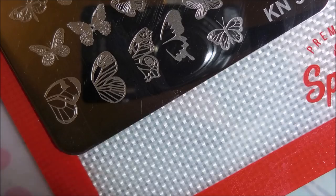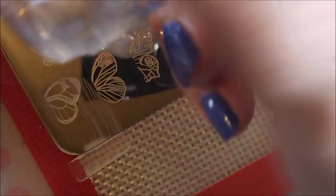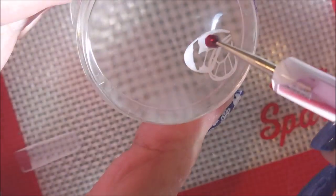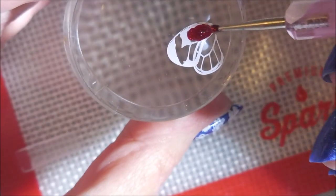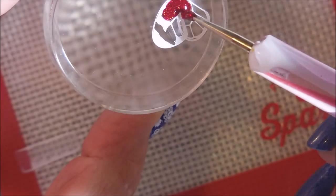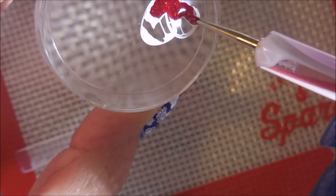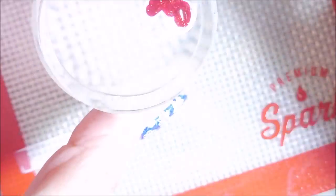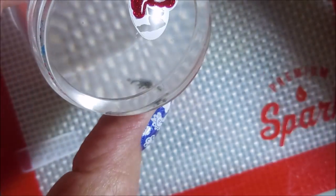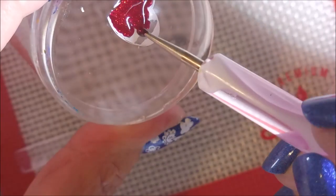So there we go, looking pretty good. I've decided I'm going to use some of these little wing images also, and I'm going to fill that one in just like I did the other one, just kind of smear it dotted around. I have an obsession with butterfly manicures anyway, and this one just kept coming back - the memory of it, the thought of it, everything. So I thought okay, I've got to just do this. So while I had this blue polish on my nails I would go ahead and give it a try.